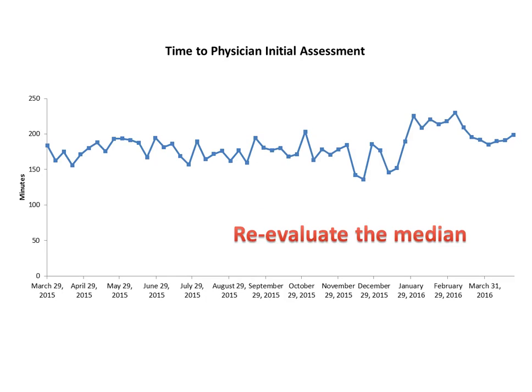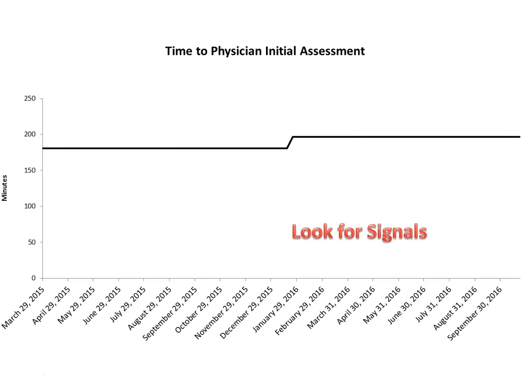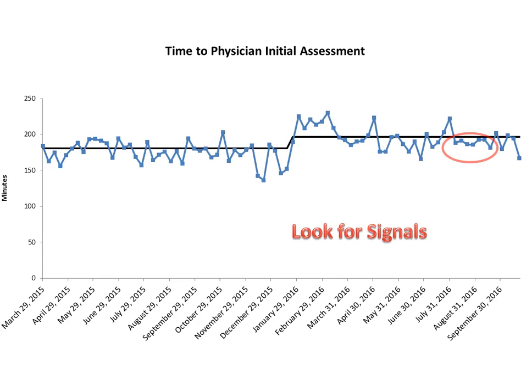When enough data has been collected to show that the results of the process have shifted, and that can take several data points, it might be time to reevaluate the median. In this example, the median changes to a higher value in 2016. As before, you continue to plot data and look for signals of change as you continue to collect. We can notice in this that there was a shift as our data continued on.